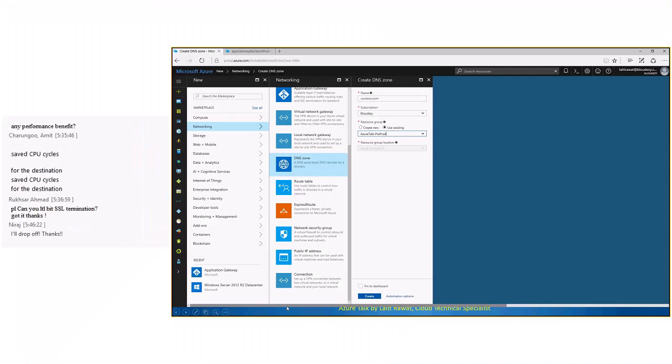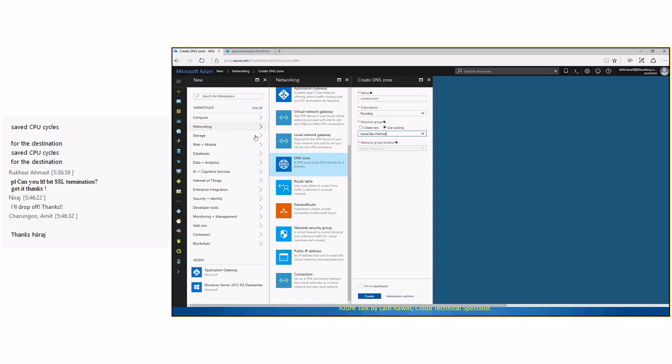To create the Azure DNS, first of all, you just have to log into portal.azure.com and then click on the plus sign and go to Networking. In Networking, you select DNS and provide the DNS name.